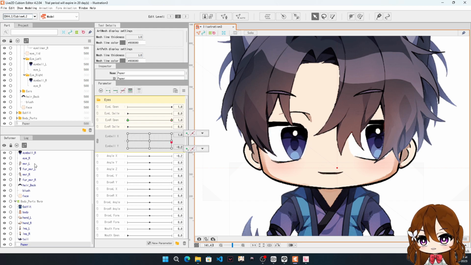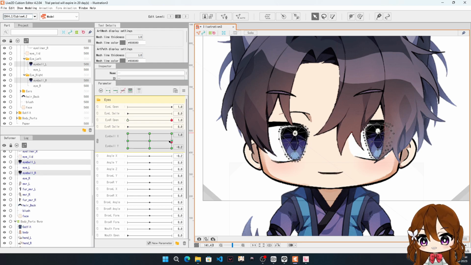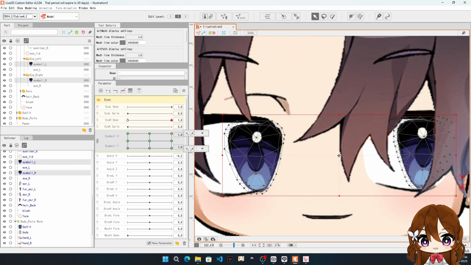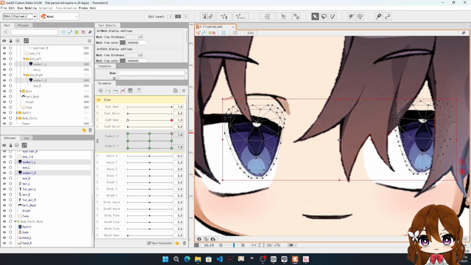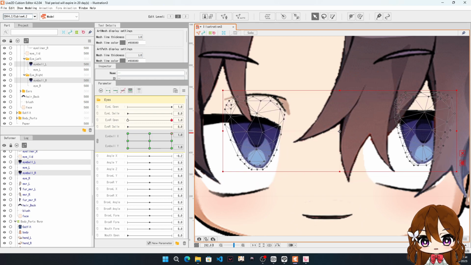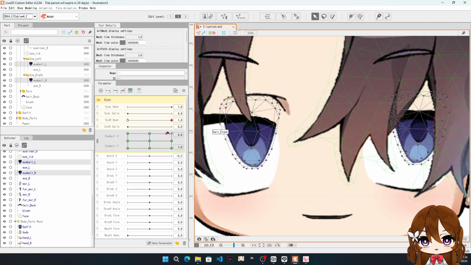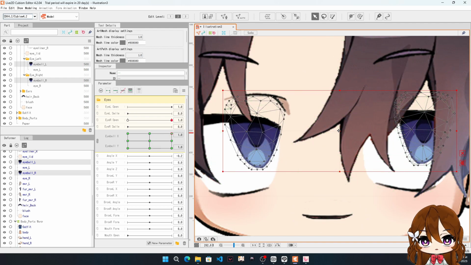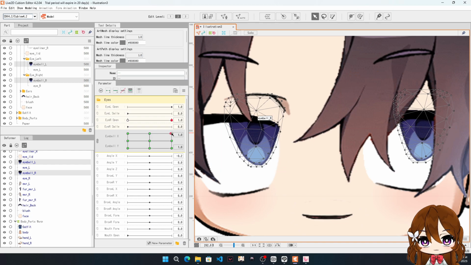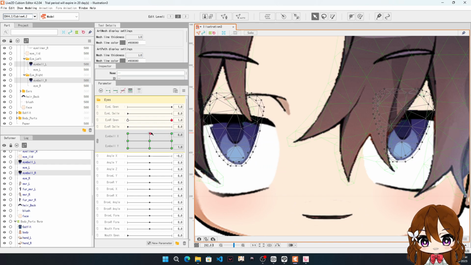So let's select both eyeballs again. The keyforms will already be there because we have already added them. Now we'll just move it up and we'll just see whether we're aligned properly with this movement. Yeah, it is aligned.